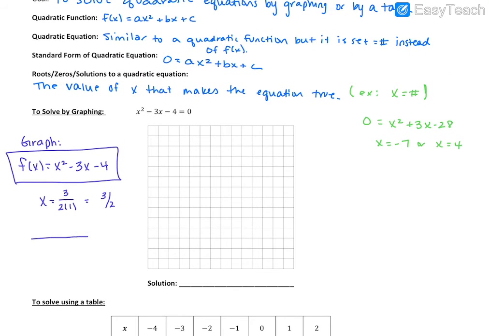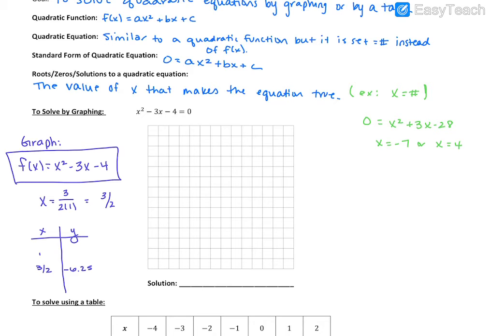So here we're going to make our table. We know that 3/2 will be the middle. We have to plug that back in to figure out what the y value of that is going to be. When you plug that in, you're going to get negative 6.25. I'm not going to be super picky about that because that's just the vertex for our table. We're going to plot it here in a minute anyways.